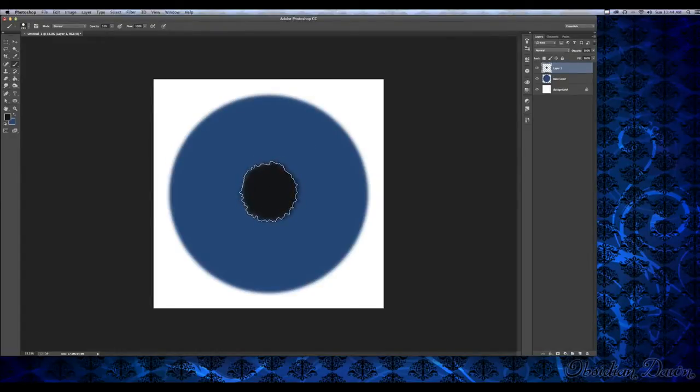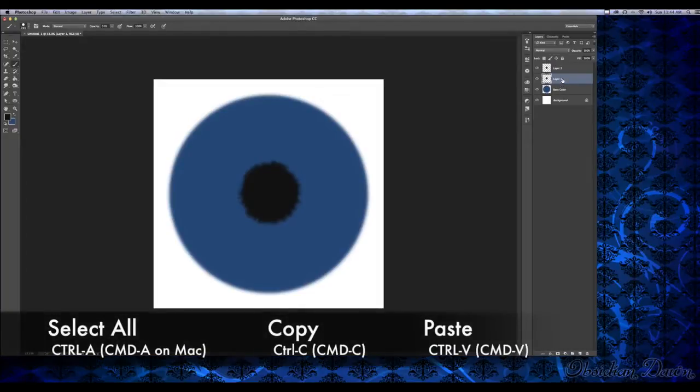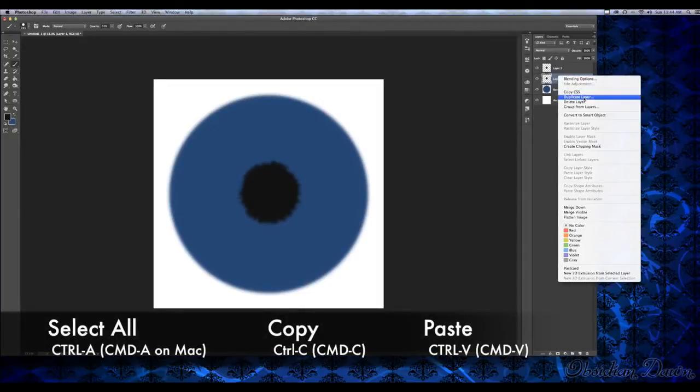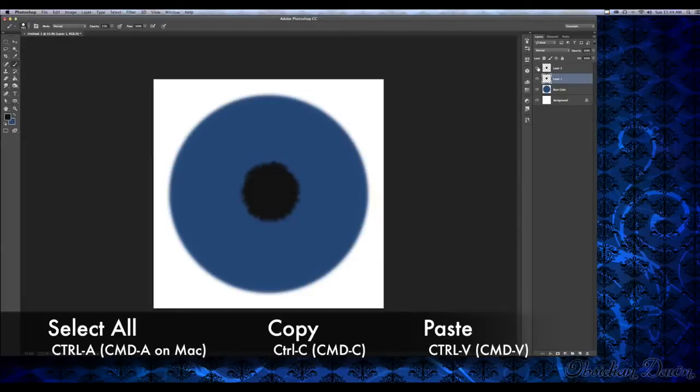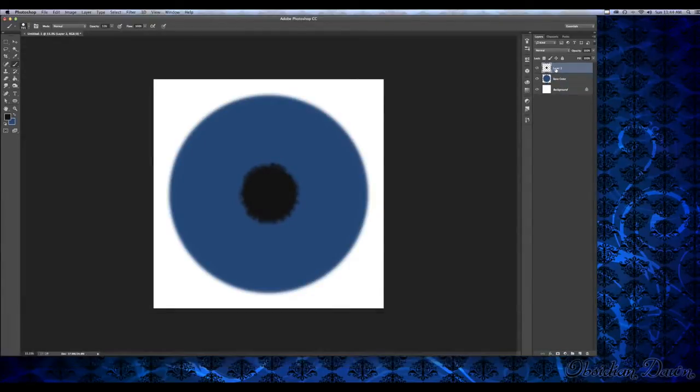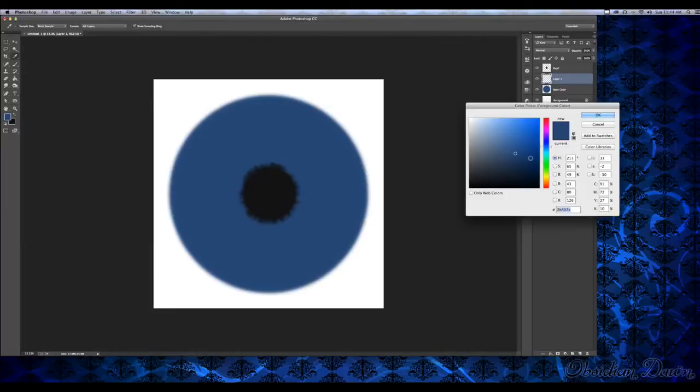We're going to go ahead and make sure that the pupil is centered as well, though, so that everything else can be lined up properly by doing, again, Command or Control A, Command or Control C, and then V to copy and paste. And then go ahead and delete this lower layer. As you can see, it's centered now. And then I'm going to double click on this to name the layer just so we can keep track of everything. I'm going to name this Pupil. And then everything else that you're going to do is going to go between the base layer and the pupil layer. So you're going to click on the base layer and then create a new layer.